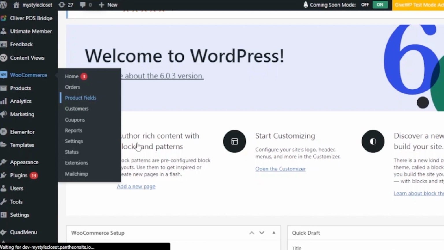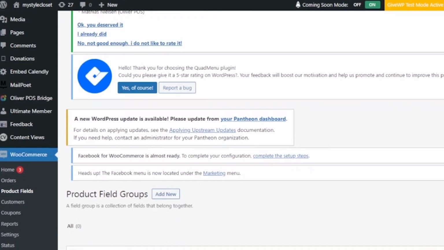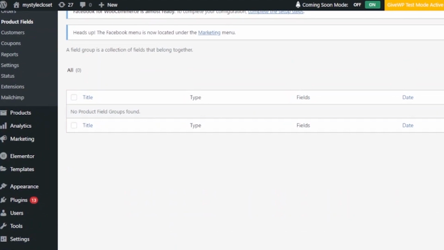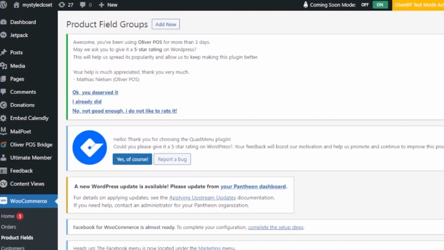These are all the products that you have created on WooCommerce. As you can see, this is product field groups. I don't have any product right now on my WooCommerce, but that's not a problem. What I'm going to show you is how you can add your product characterization into WooCommerce directly and without any plugin. So I'm just going to click on this option which says add new, and I'm going to add a new product field onto my WooCommerce.